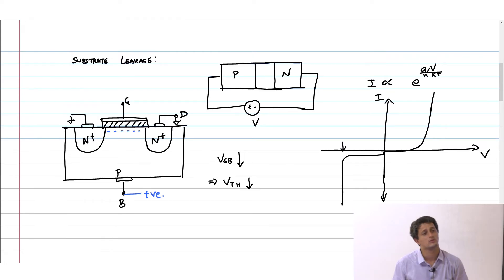Remember that this source is now grounded and V_D also could be grounded when it is not being used. Typically it would either be ground or V_DD in digital technique. For now let us assume this is also grounded. This is my depletion region. What you see is both the source and drain junctions are going to form PN junctions with the substrate.